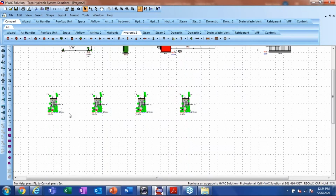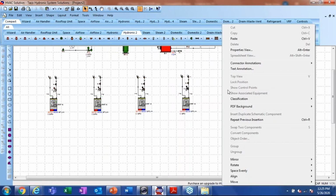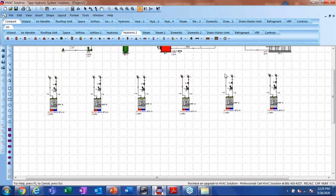So here's a lesson to remember. Remember, you like that word? I pronounce things funny sometimes, from the north of Boston here. When you attach pipe to it, the alignment tools aren't as effective. So just keep that in mind. Thank God for the big undo, the big eraser. Then I can paste two more and put them down here. And there's my, whoop, I put them in the wrong spot. So I let go. Sometimes I talk and don't pay attention.